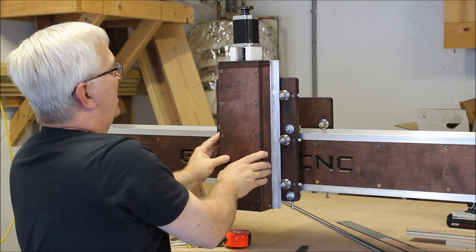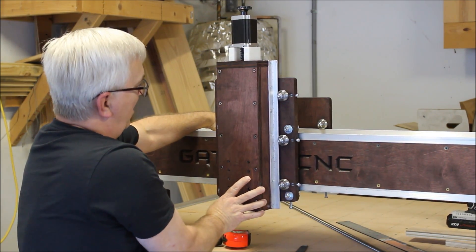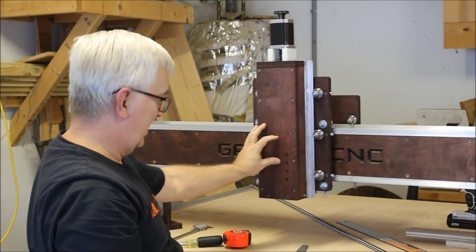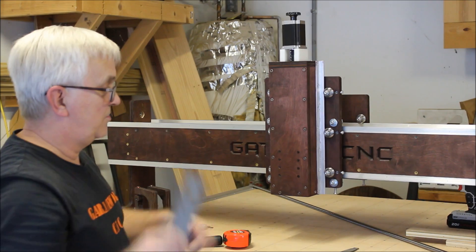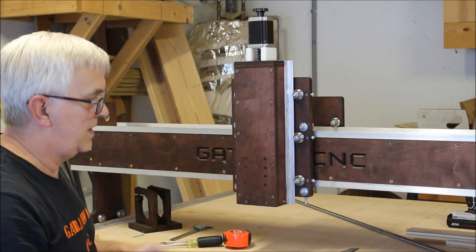It went down a little bit more after I tightened this down. You can see you've got a good solid assembly — there's no play. Everything's nice and straight. Just for fun, you can see this thing rolls well. Because my garage floor isn't level, when I push it back and let go, it rolls right back, so it's rolling really smooth.